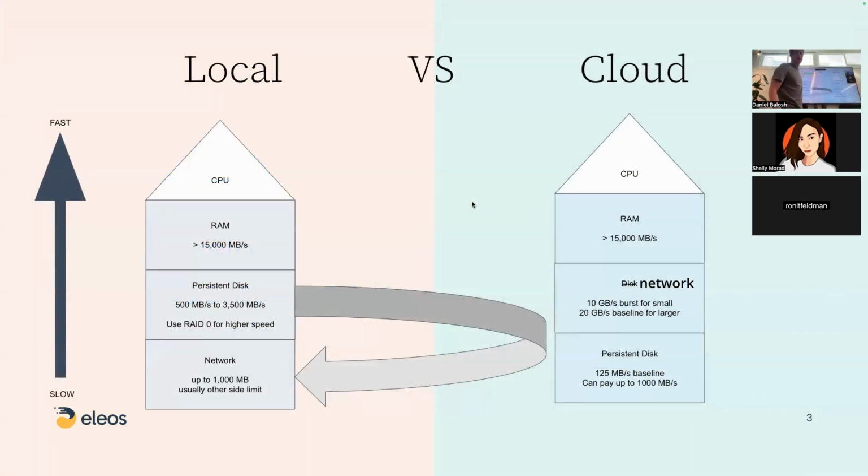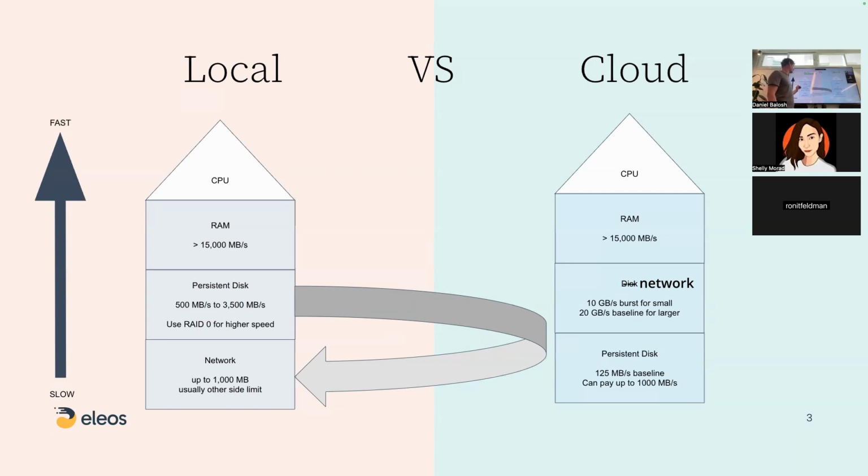Okay. So I'm continuing after the setup. Now a bit about the differences between running locally or on your own data center versus running on the cloud. So there is a paradigm shift. The paradigm shift is that we used to think that the CPU is the fastest, right? Below it, the RAM. The RAM can process very, very fast operations. If you do only in-memory operations, usually your program will be fast enough for our needs.